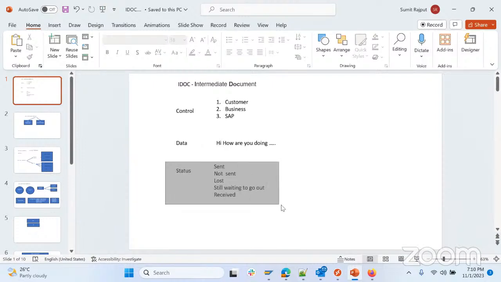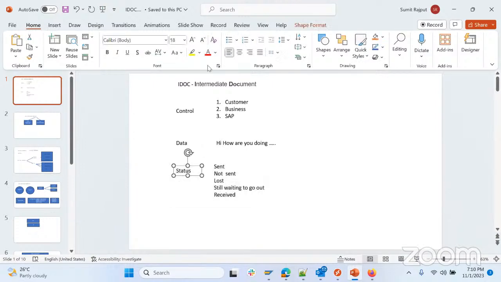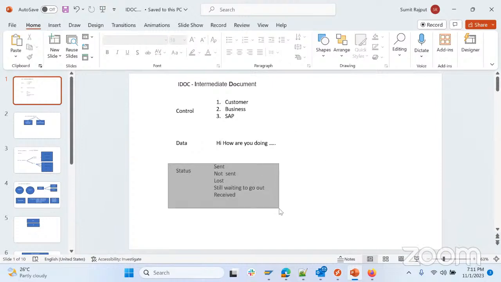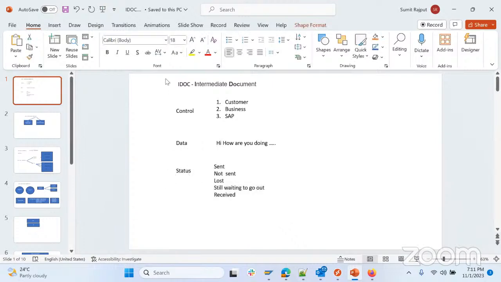The next part is status. When we generate any IDoc from the SAP system, or receive any IDoc from a third party system, it has to be stored in our database. Or it has to go from our database, and we write a program to send it outside. Once it has gone outside from the SAP system, we can track whether it has reached the other system or not, with statuses such as sent, not sent, lost, or still waiting. Or the IDoc which was generated is still in the system, and we need to run some programs to send the output IDoc outside. All those things we can see with the help of status. You can take this example as a post.